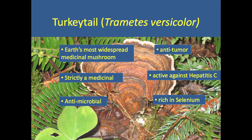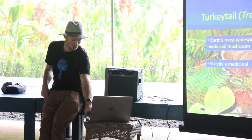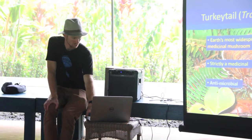This is probably the most common mushroom globally, and it grows on pretty much every wood type. It's so woody that it is just a medicinal, but you can put it in soups. A lot of these medicinals are good to put in soups, along with bone broth. I usually like to pair those two. Bone broth and medicinal mushrooms make a good pairing.